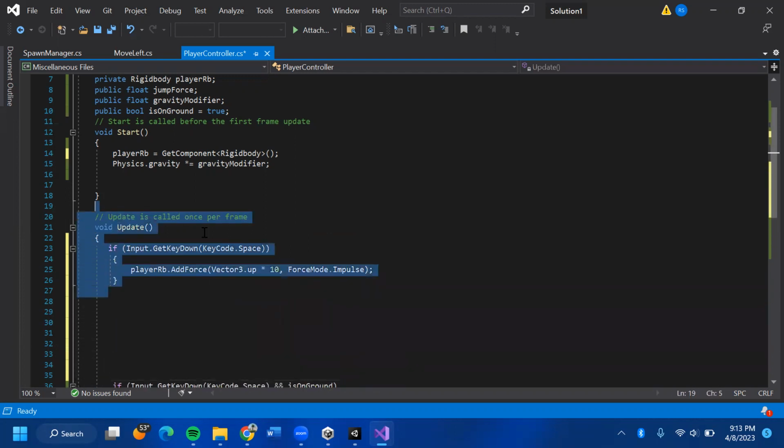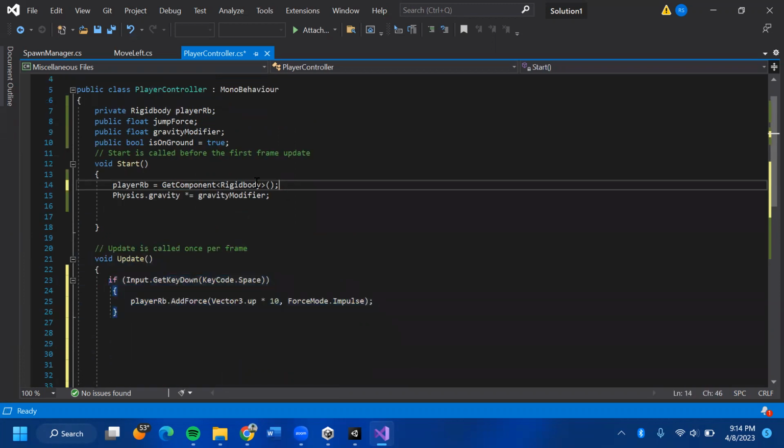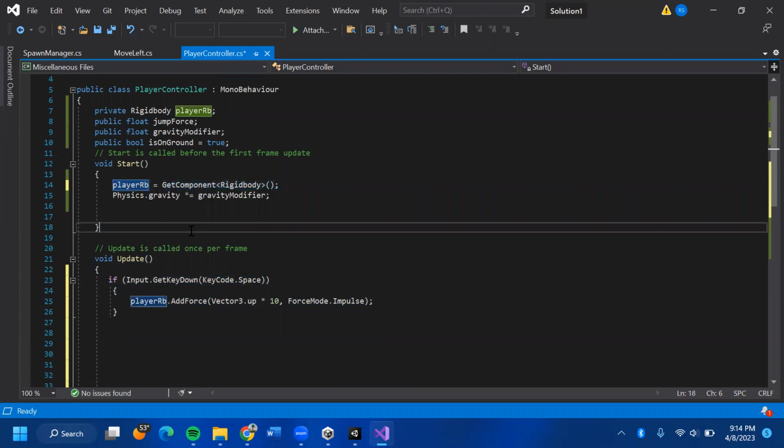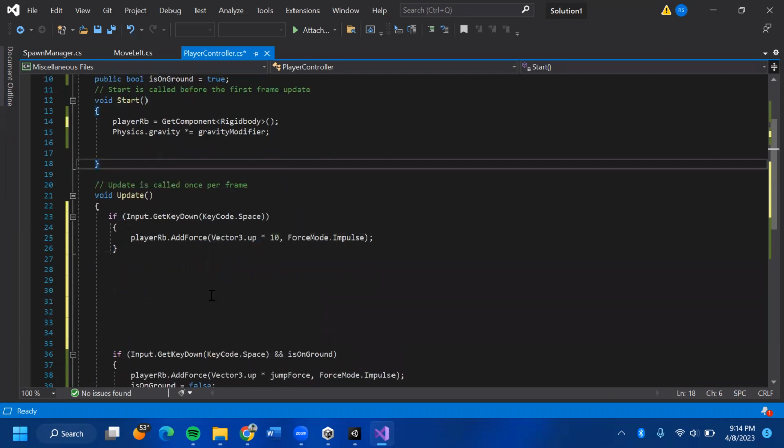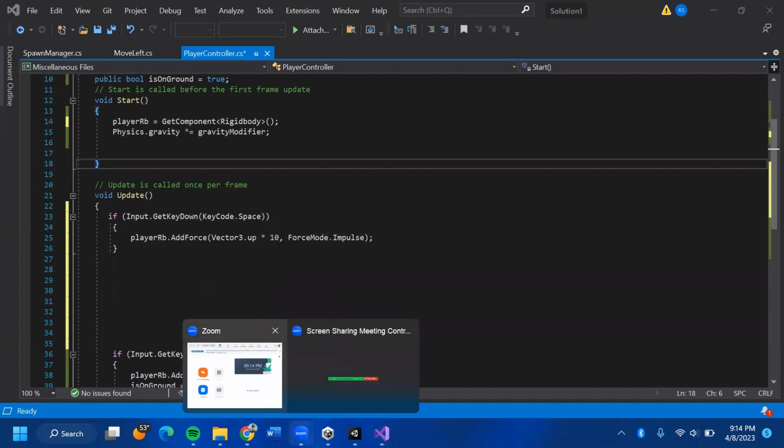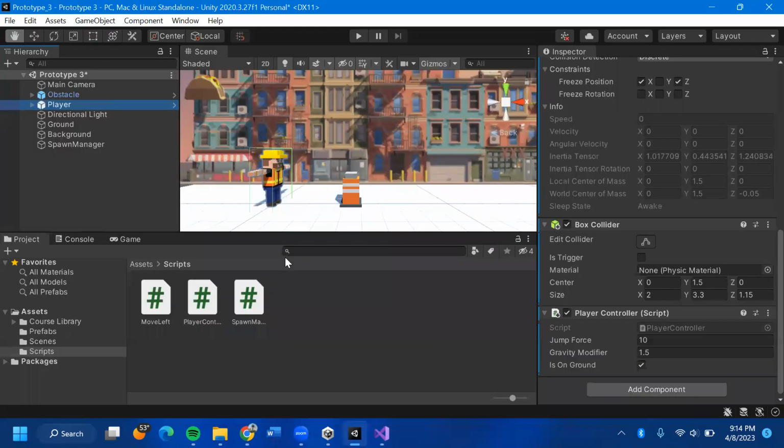This should be your method. You should have this in your update function and this line in your start. And now when you run the game, the player should jump when you press the space bar.